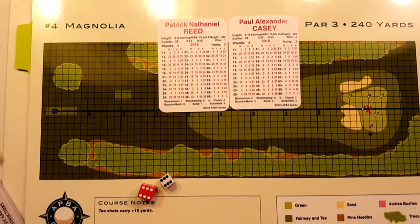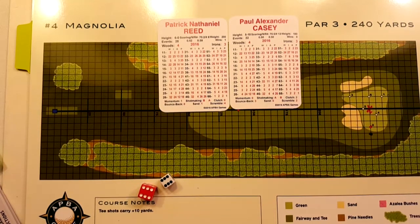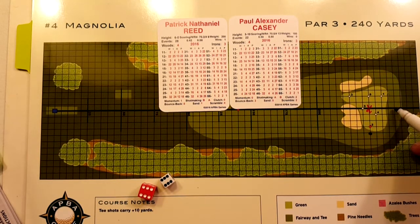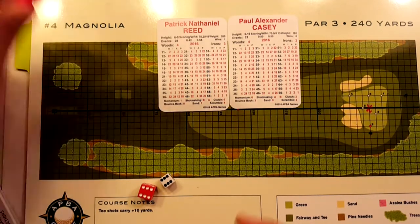So I need to back up a little bit. Let's be fair. I'll leave Patrick since he got lucky. But, let's see, what I really would have used, because I didn't take in the extra 10 yards here. Paul Casey, a 4, so 230 plus 10. Okay, so he would have used a 5 wood. That's still 255, 265, 240, 250, 260, 265. Puts him way back here. Left 10. Right there, and then a fairway roll of 10. It's going to hit in the rough though, so it'll stop at 5. So he ends up right there.